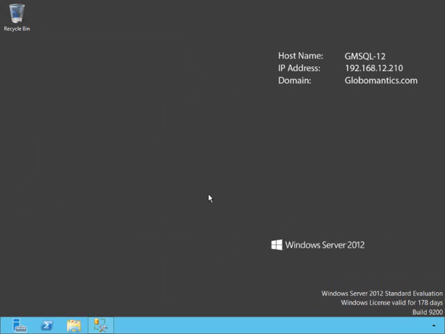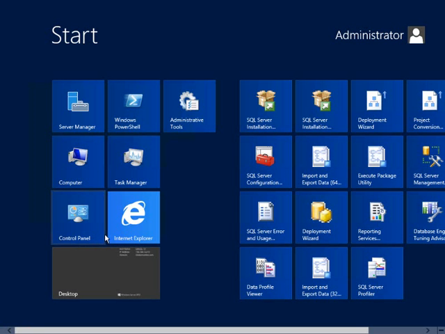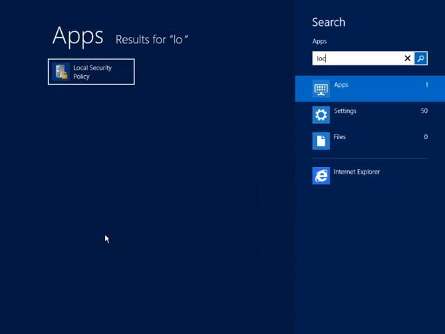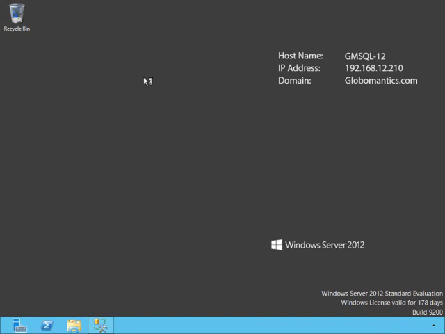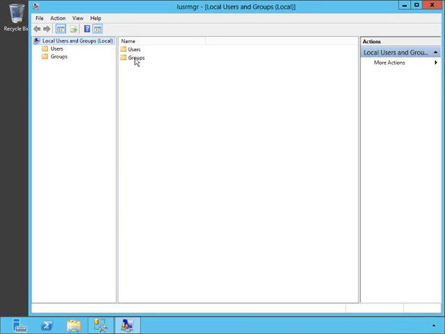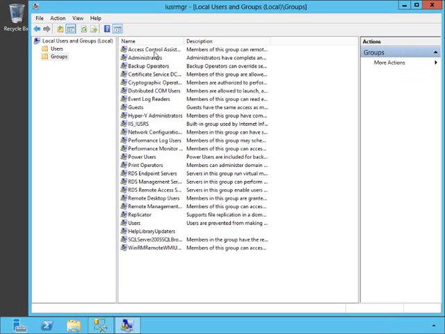And the first thing we need to do is add that SP admin to the local administrators group on our SQL Server. So let's go ahead here and edit local users and groups. We will open up groups.